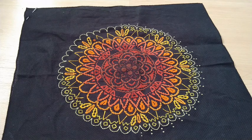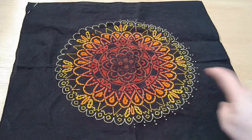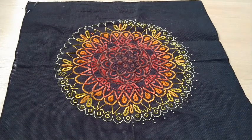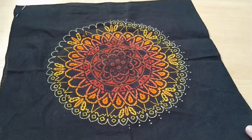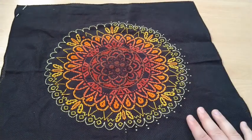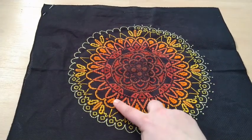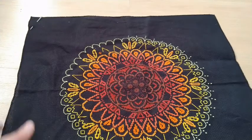And there is also a white that I have, but it's also more for back stitches, and in here those back stitches annoy me a little too much, so I'm not looking forward to doing them. But I really want to finish this and make it into the pillowcase that it's supposed to be before I lose the back of it, the fabric. So I will have to get down to it. I really need to buy this floss, and I think the other floss as well, just for being able to move on with this and finish it finally.